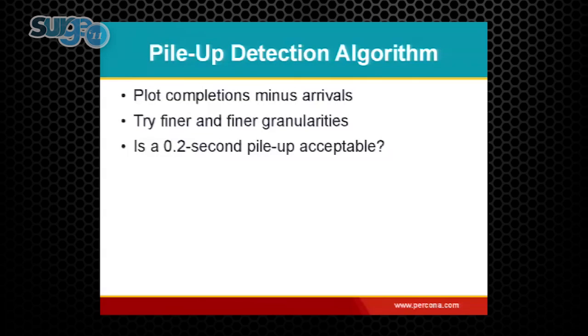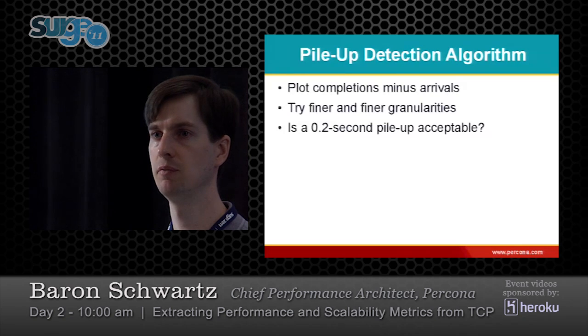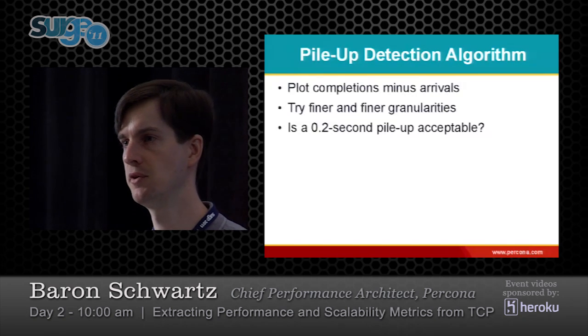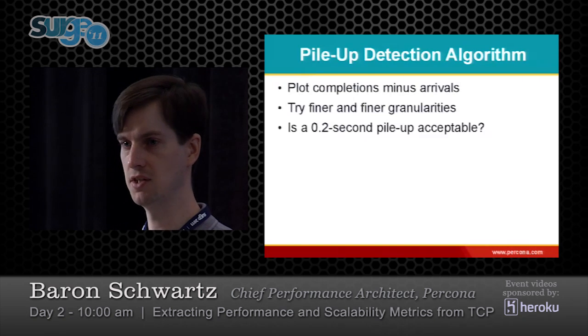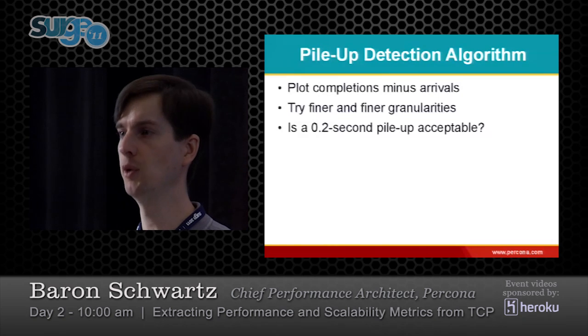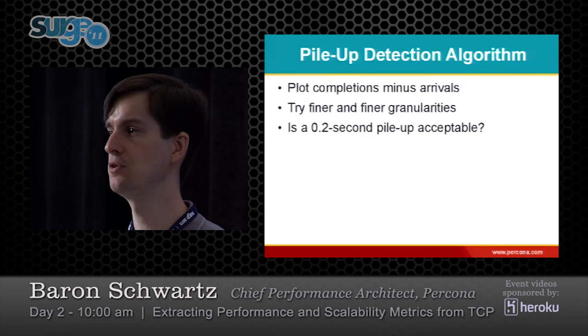This is something that you can use not only to go into a system that you know has problems, but you can go and look at a system that you're not really familiar with, and you don't know whether it has any problems or not. And you can say, is there a problem on this system? What you do is you aggregate at a finer and finer interval until you find these spikes, and you will find them. And at that point, you can start asking the question like, well, is a 0.2 second pileup actually acceptable? For a system that is running most queries in 200 microseconds or less, no, it's not really.